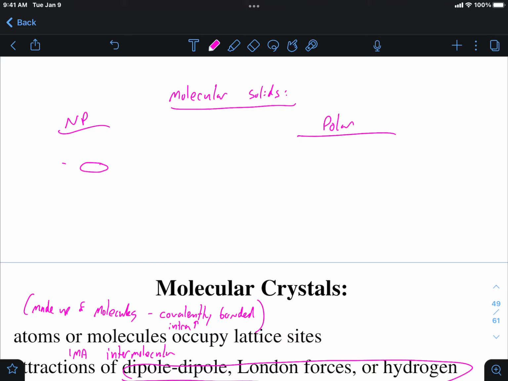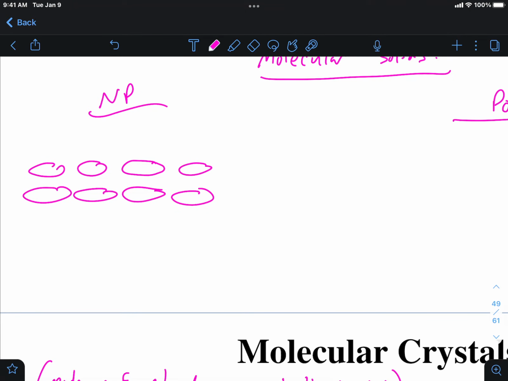For the nonpolar type of solids, your molecules are all nonpolar molecules. And when a molecule is nonpolar, it only has one type of attraction. Who remembers what type that is? What intermolecular attraction holds these guys together? You had a homework with a list, and you had to categorize them into 6 different columns. London forces? Yeah, correct, London forces.